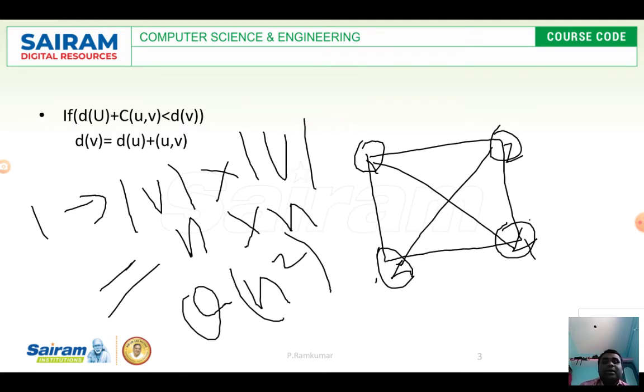Now consider this example: 1, 2, 3, 4. There are 4 vertices. Each vertex is directly connected with all other vertices. So for the time complexity of this Dijkstra algorithm, when I consider the shortest route between source and destination, I must consider all its connected vertices. So if there are n vertices, then I must consider all the n vertices together to compute the shortest path. So n cross n will be the time complexity, because for each and every vertex I have to consider each other vertex. So if n vertices are there, then I need to consider n times about all the vertices. So n cross n means n square. Time complexity will be measured in terms of big theta. So big theta of n squared will be the time complexity for this type of algorithm.